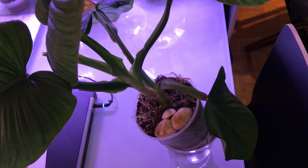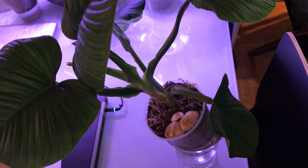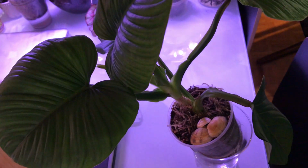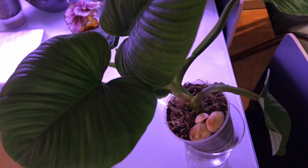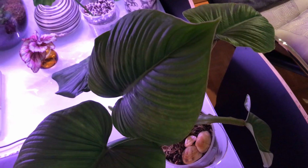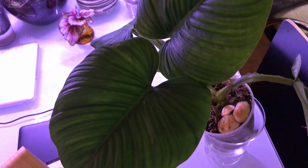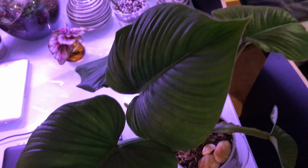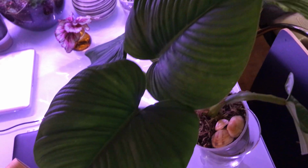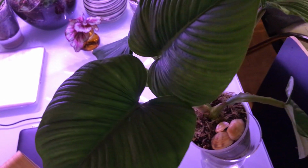Now this plant comes from Ecuador and Colombia, from the tropical rainforests in those two countries. And if you look at the leaves, as many philodendrons, you will see that the leaves are actually heart-shaped and they are also veined. I hope you can see this with the light, but I think these two leaves give you a clear picture of what the leaves look like.